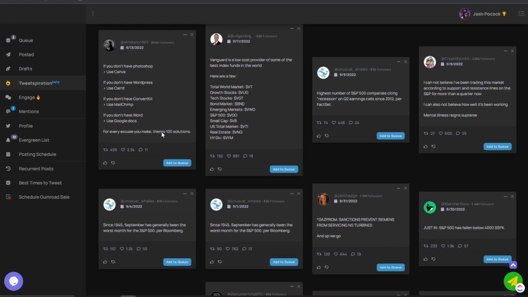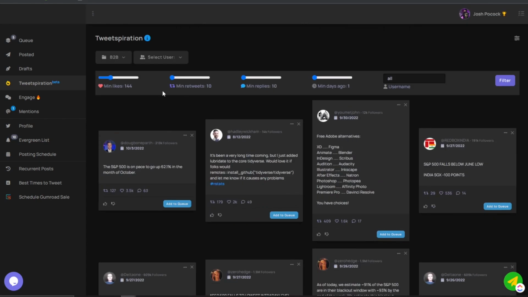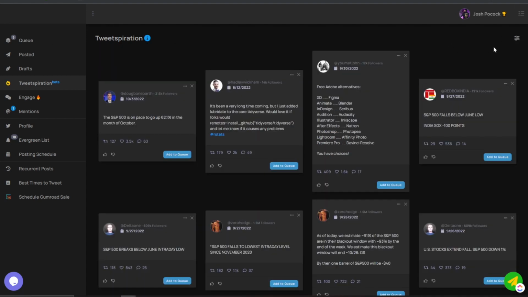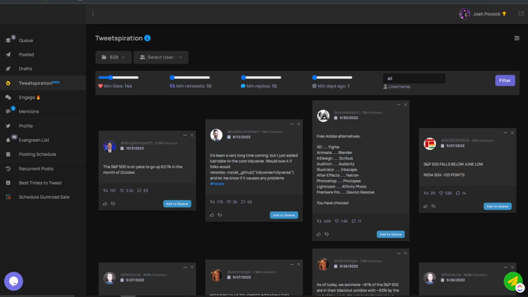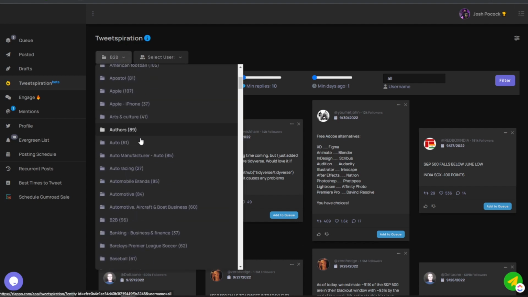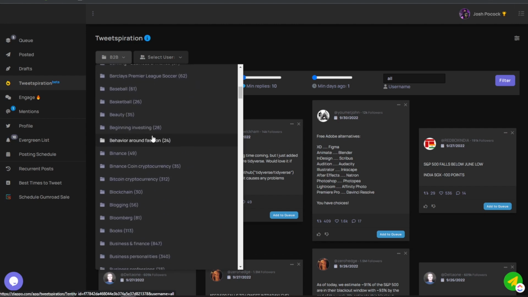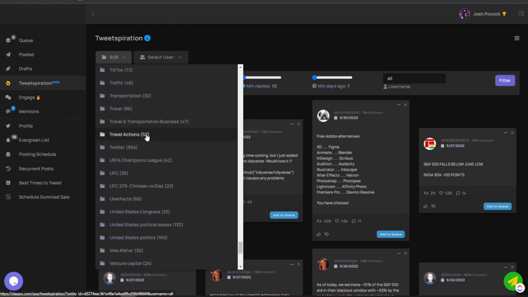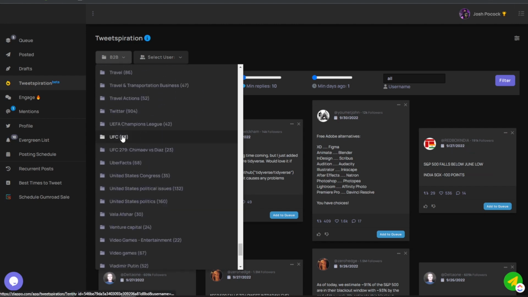I haven't really fully utilized this feature at the moment, but I believe we will probably use it more and more as we continue on, because it's good just getting some ideas, seeing what's working, and it's great that they have their own repository of tweets that performed well. So you don't actually have to go on Twitter or do so much research. You literally can just filter it by a specific category that you're interested in.